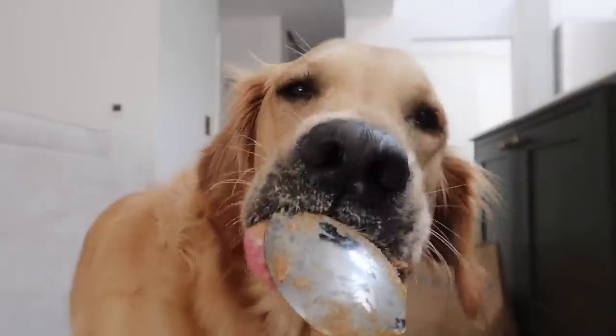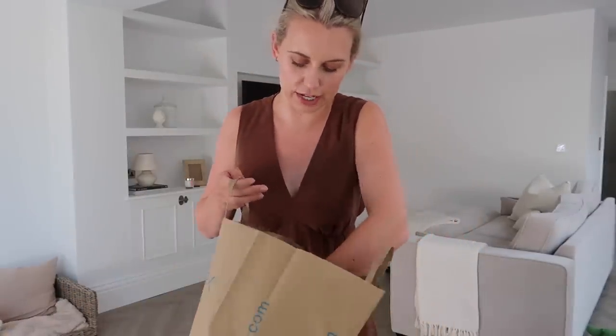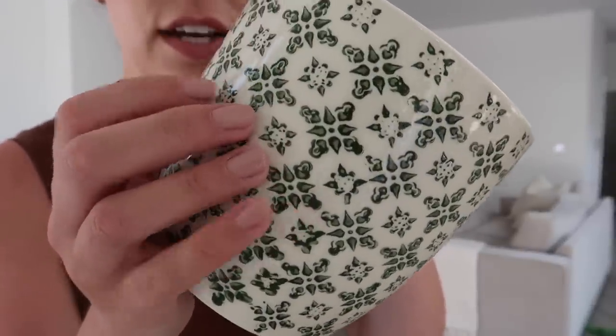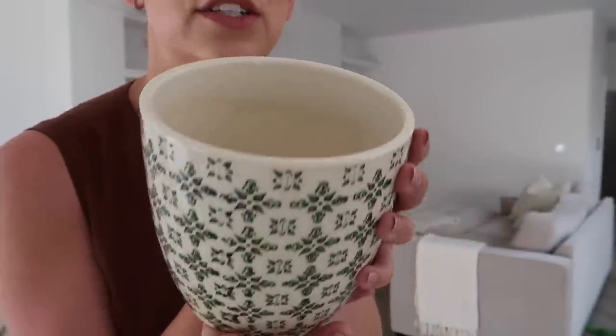Okay, first bag — let's dive in and show you what I've got from Primark. This is actually just one item — she bagged it separately because it's a delicate. It's a plant pot and I've seen it before, kept saying to myself 'just wait.' Definitely not off green, so I decided to get it. It's a beautiful plant pot — gorgeous design, doesn't look like it's from Primark. I think it would look lovely inside or outside. It's £4.50.